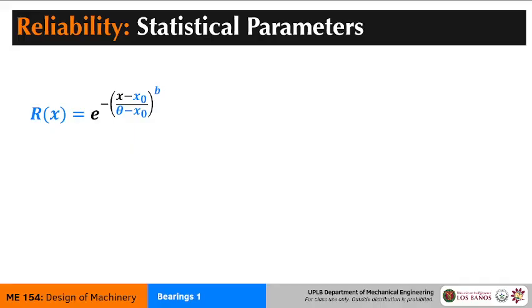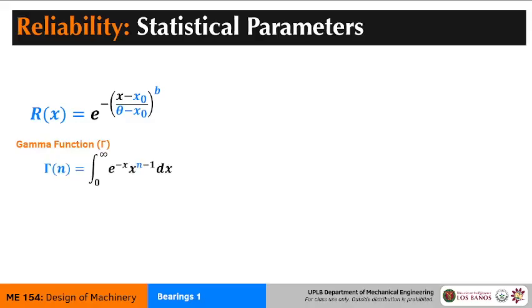The thing with the Weibull distribution is that we can't really use the normal definitions of mean, median, and standard deviation. That's because of the skewness of the graph. And in order to characterize those parameters, we need to borrow from a very special kind of function, which is the gamma function.